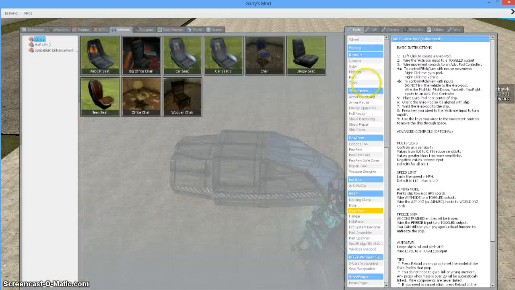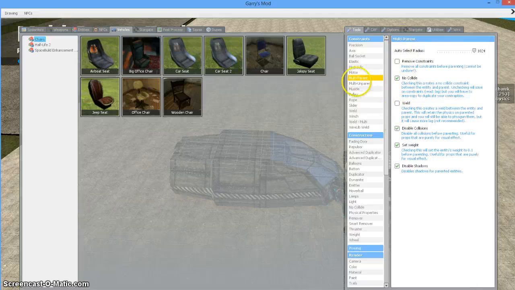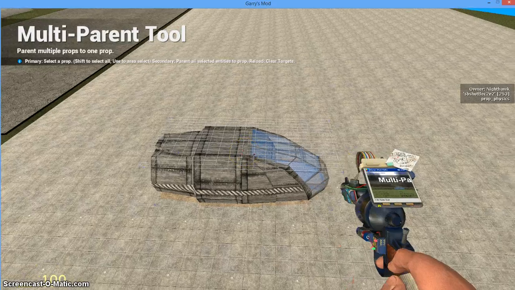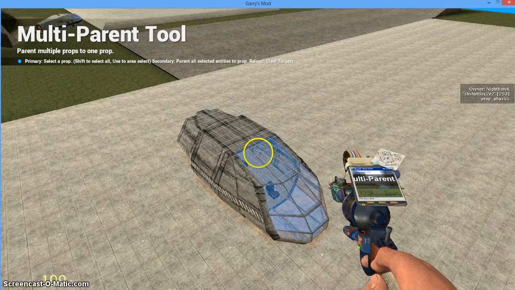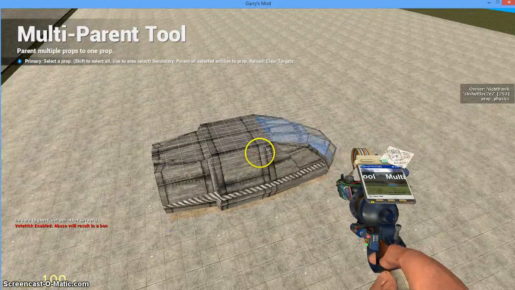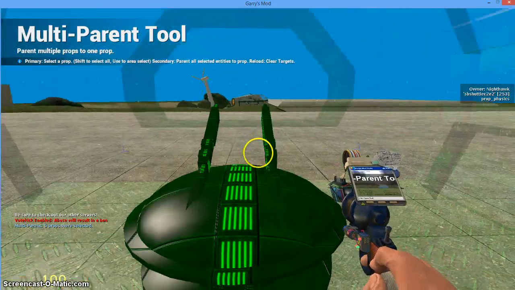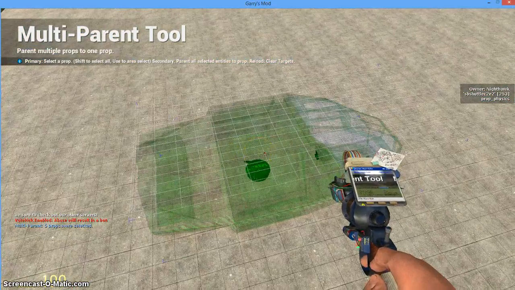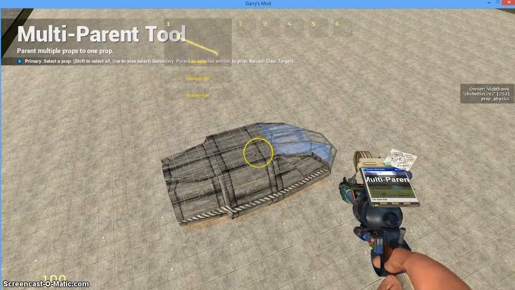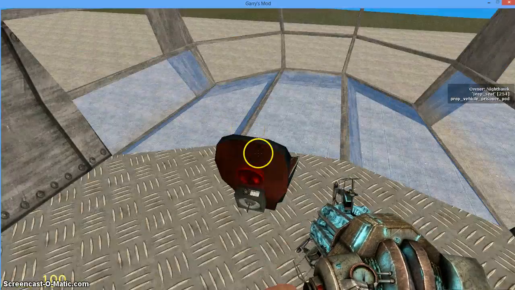What I need to do is before I move any vehicle to prevent scraping and server lag, going to use the multi-parent tool on it. Okay, if you just take the multi-parent tool as it comes and do what I'm about to do, your ship will become one piece. So the first thing we're going to do is we're going to follow the instructions in the upper left hand corner. We're going to hold shift to select all and click. Now I'm going to look, is everything tinged green? Oh, okay, so those are all selected. And then secondary, as you see at the top left hand corner, it says parent all props to the entity prop. So I'm going to parent all those props. And what that will mean for me now is, look, my ship is one prop and produces no lag.